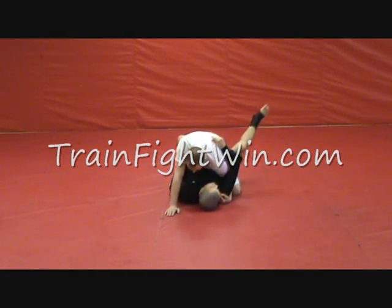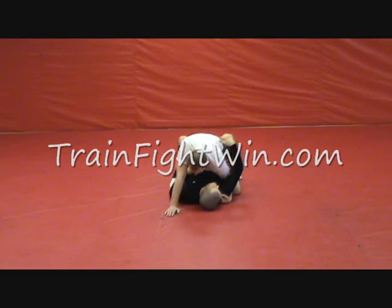Okay? I'm going to step this foot over the outside foot. And again, we're going to show this from a couple of angles, but I step over and trap it. This other leg comes out, and that's what I'm going to use to push up with. This hand, my free hand, I like to put it on his sternum or just under his armpit. When I do that, I'm going to push with that arm. I'm just going to push it straight up toward the ceiling. I'm going to push with my leg. I'm just going to make a bridge, and I'm going to roll over into my opponent's guard.